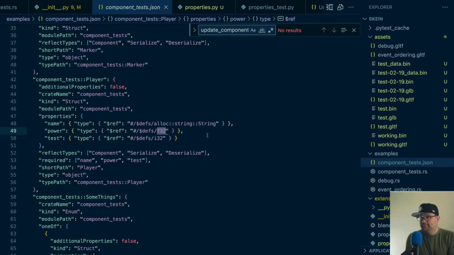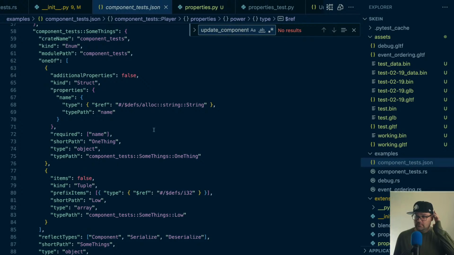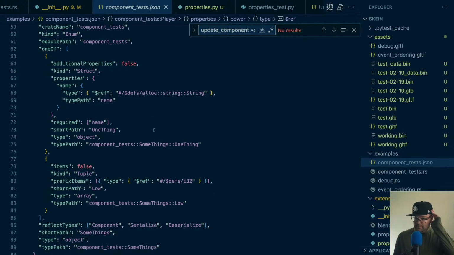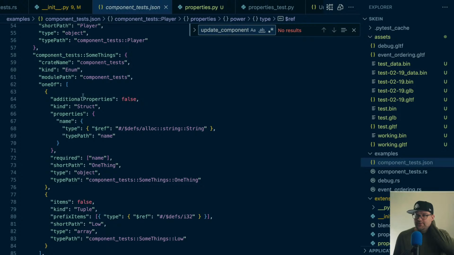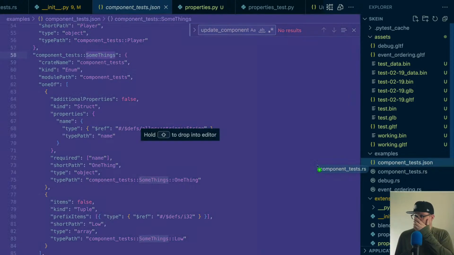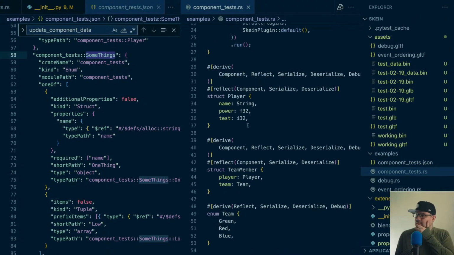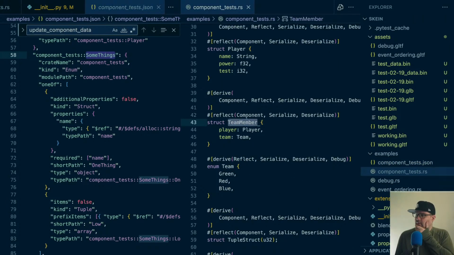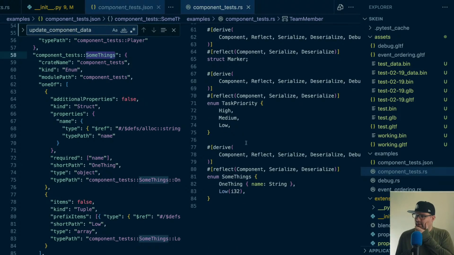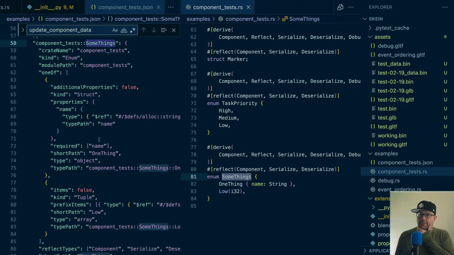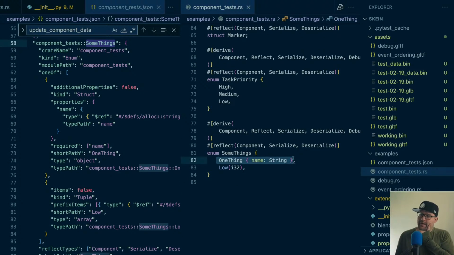But yeah, some interesting stuff in here. In here, you can also see, here's an enum. Where's the Rust file? The Rust file is here. So what are we looking at? Some things is down here. Some things is an enum that is either one thing with a struct or another with a tuple.